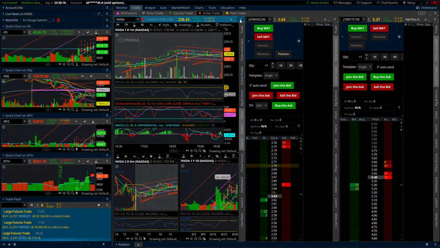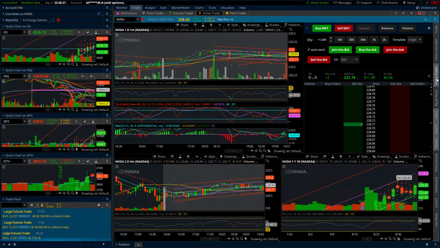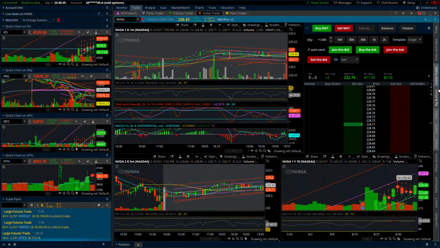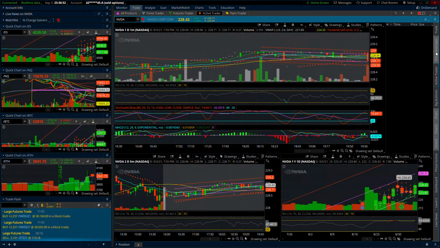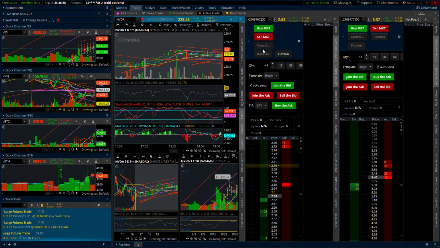Like if I just want to trade a stock, I can just go on this window, maximize it, and I can just get my trading ladders over here. This is the times and sales, and you can get an active trader over here. I like these two. So that's with the stock, which opens right away, and you can trade the stocks. But then, what if you need to do options trading? That's what I do. I only do options most of the time. Sometimes I do stocks.